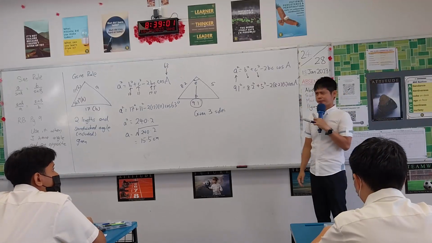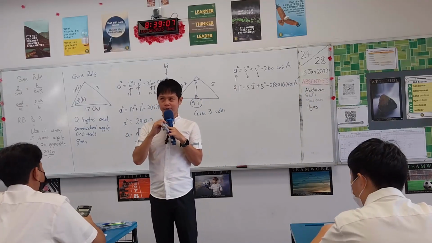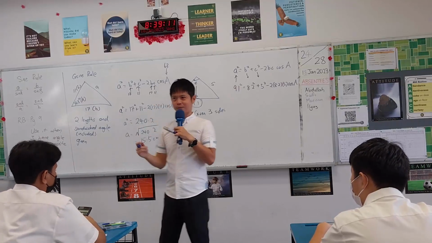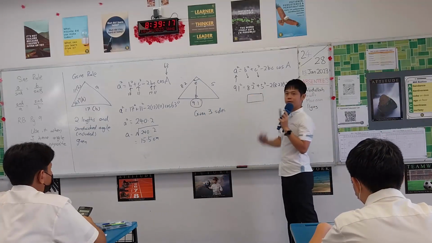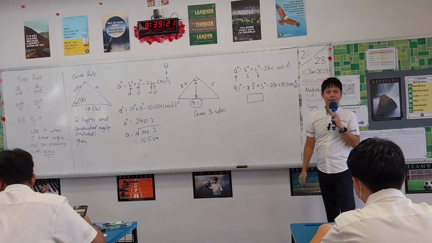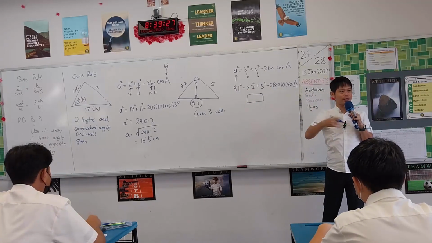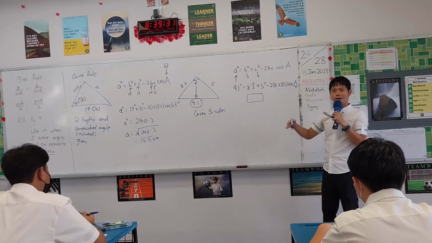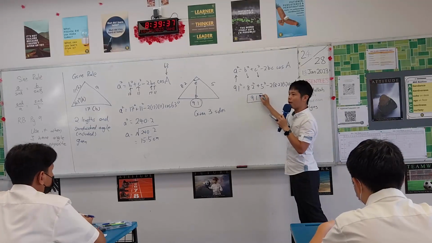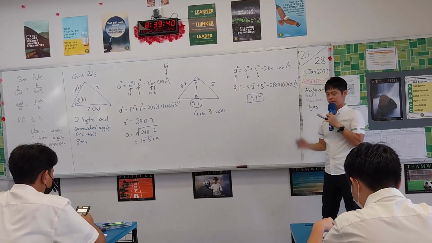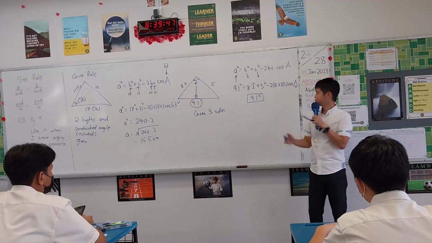So let's find A. Get your calculator out. I will teach you a trick. Ready? Okay. I want to find A, right? So I must get rid of all these things here. So get rid of them one by one now. It's like housekeeping, spring cleaning. Just throw them away one by one. So I will press 9.1 squared. Everyone press this. Don't need to press equal first. Okay, now you press equal.